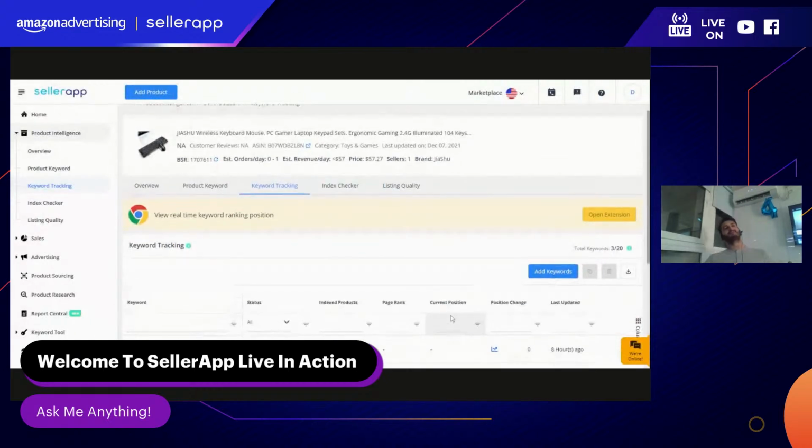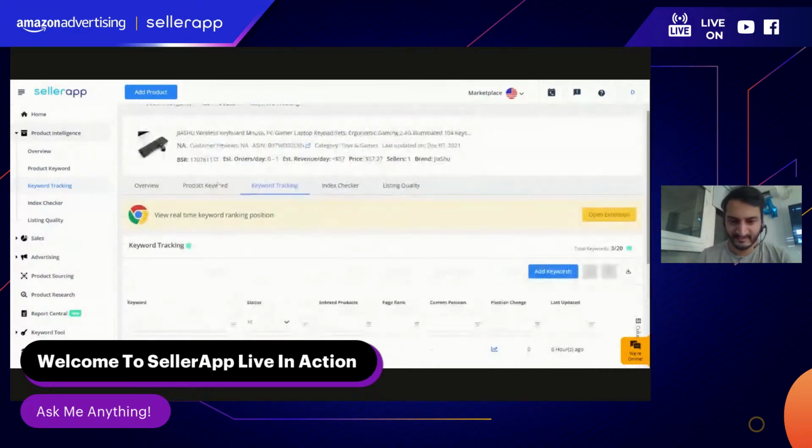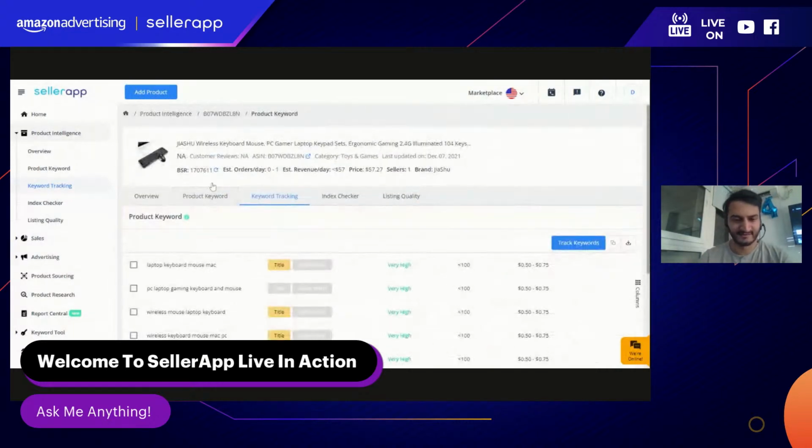So you can identify which keywords are performing well, which search terms are performing well, and what you can improve on. Maybe using one keyword you're coming on page 5 versus another keyword you're coming on page 1, and you can identify which ones you have to focus on and improve, and maybe where you should be spending most of your money, right? So keyword tracking is helpful in that regard.